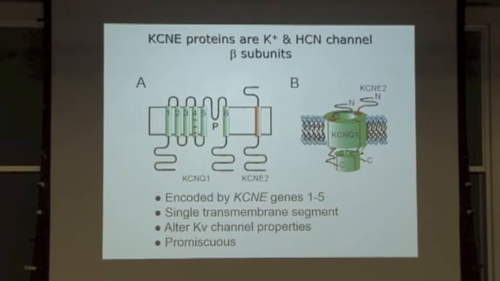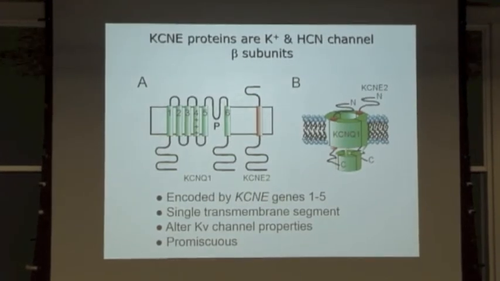So a very quick reminder about voltage-gated potassium channels. They have 6 transmembrane domains. The alpha subunits have a voltage sensor and a pore loop structure here. 4 of these come together to form the tetrameric channel that's functional, and then the KCNE subunits fit in somehow, maybe 2 KCNEs to 4 alphas, maybe 4 to 4, maybe variable. I'm not going to get into that here.